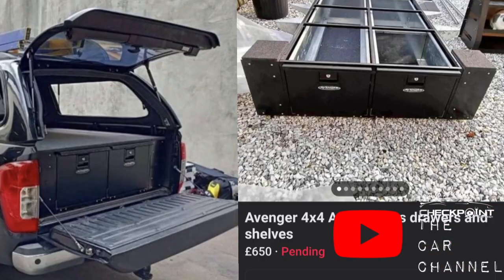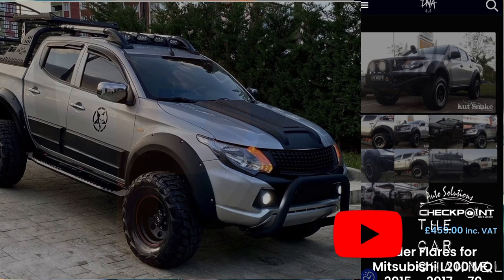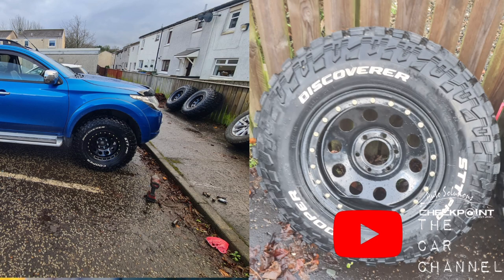Auto Solution Checkpoint has sorted it, so I'll give it a wee run tonight, because I've managed to find a good storage system for the L200. Whenever the L200 comes back from the body shop, it's getting a good bit of bodywork done, because it got damaged back at the start of December. So I decided to treat it to some goodies. I've got nice new arches for it, oversized wheels, which I've discovered do not fit. So I will need to raise the body or raise the suspension. I'm not sure, and I would need to get advice from somebody that actually knows what they're doing, because I've never raised a Jeep or raised the body before. So I'll need a bit of advice on that.